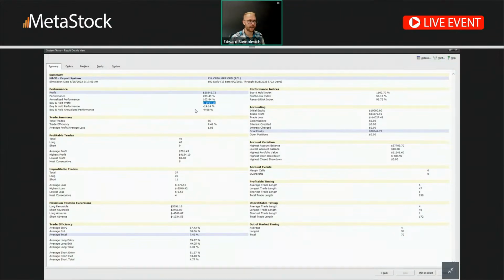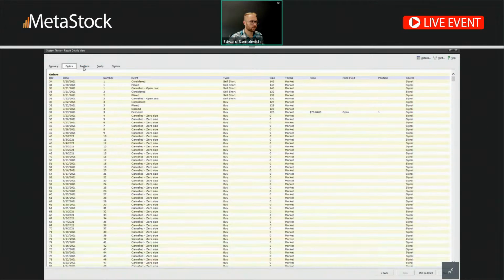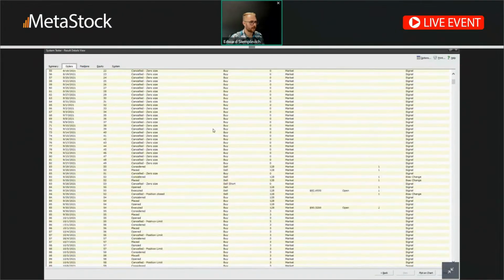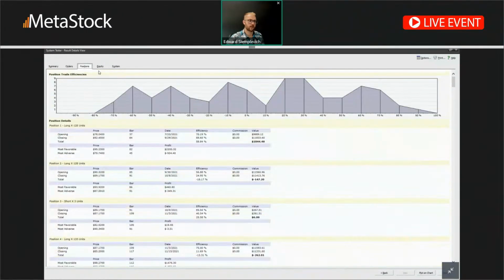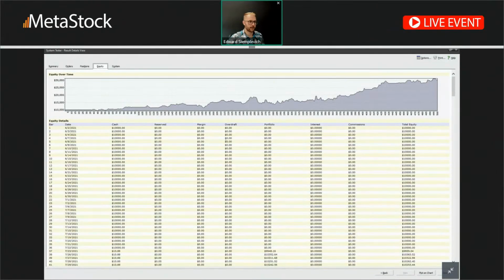But not only that, on the winning trades, it did really well, and it increased our portfolio by a lot, over double. Anyways, you can get all this different information about the trading or the back testing if you've traded with the system. There's other tabs up here too. You can look at orders that you take in throughout that 2 years. You can look at positions. And then my favorite tab is the equity line.